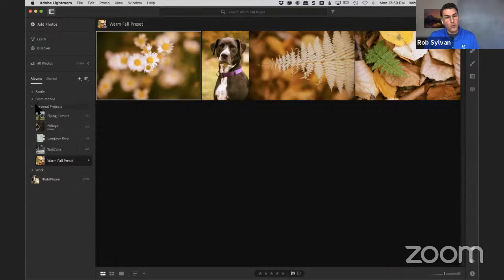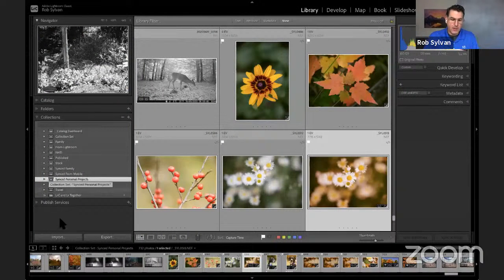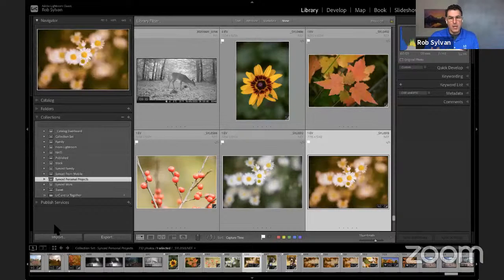Here, these are called folders. Don't look at me, I didn't name them that, but that's what they're called. And these folders act like collection sets in Lightroom Classic. And so I try to keep this under control. Now, you might think, well, geez, I never thought of that. I never kept it under control. Mine's kind of a mess. Let me just show you.